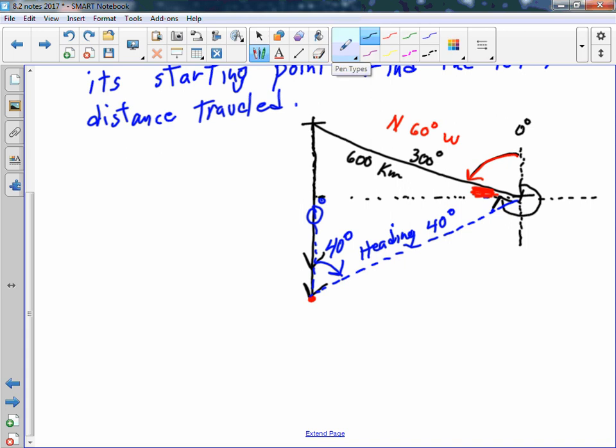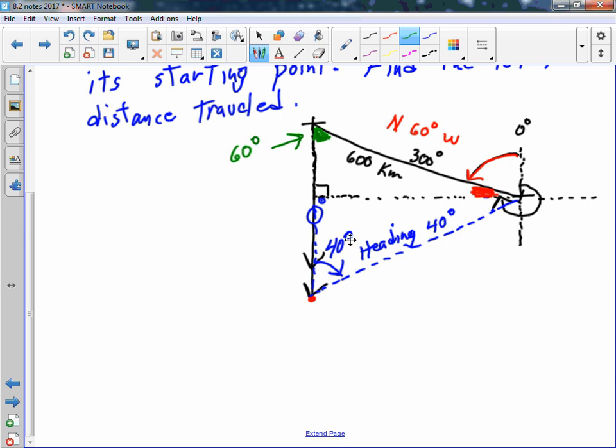We know that that's a 90, and we said that this one here we know is 30. That means let's go green up here. This will work. That one then has to be, if this is 30 and this is 90, that one has to be 60 degrees. Okay, now we've got our triangle. Notice that this is 40 down here. This is 600 here.